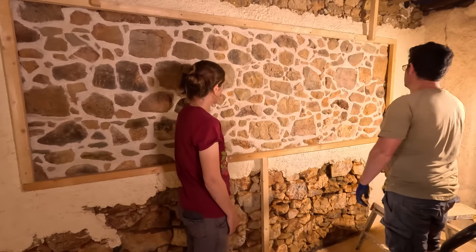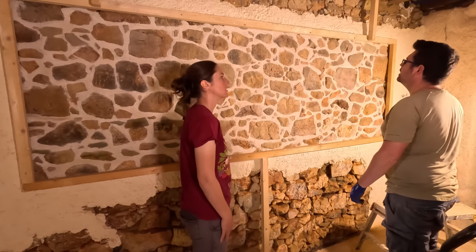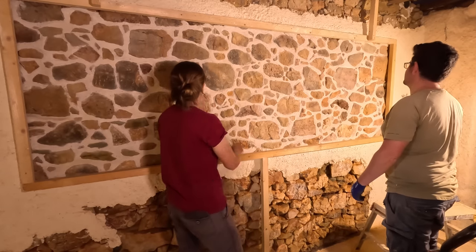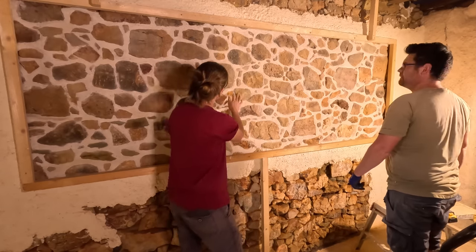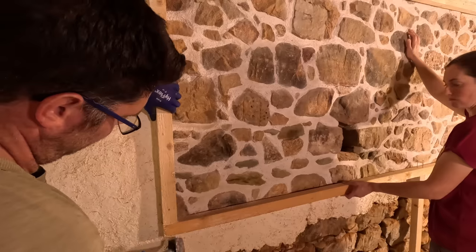It's really nice. It looks really good. It's grown on me a bit. Yeah, and you were saying it didn't look as tidy up close, but I disagree. Okay. I think it looks really nice. Well, you're allowed to disagree. Especially now it's got a nice coating of dust. It makes it look really rusty.